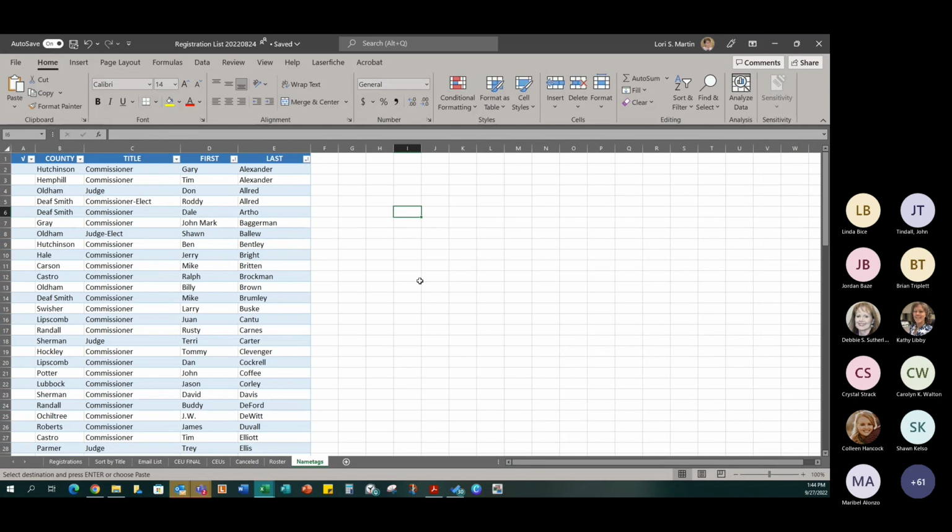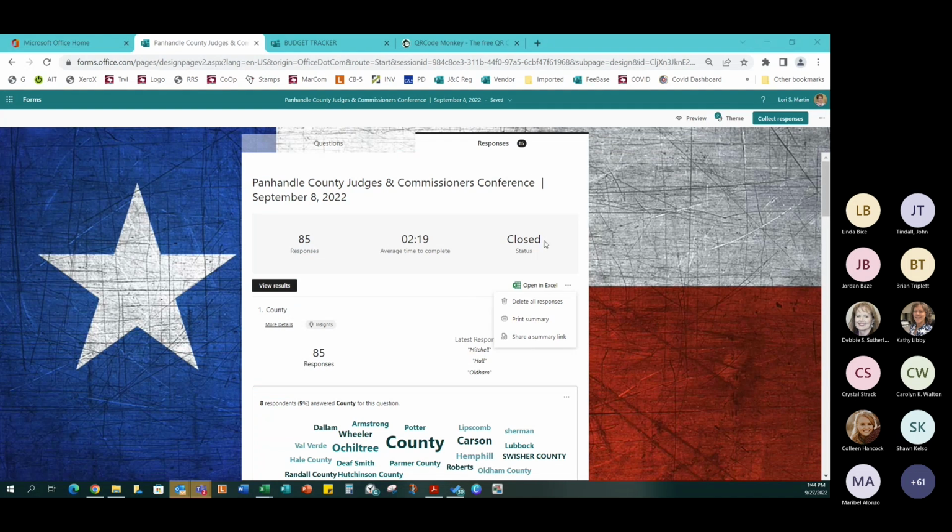Name tags, same thing. We do the name tags for the judges and commissioners. Again, I'm taking this same information, and then I can go to Word, do a mail merge, and my name tags are done just like that. So that's why this is one of the greatest things about forms. Number one, your user is seeing something that looks very nice. You're getting an electronic format, and then Microsoft Forms will bring that information into a spreadsheet for you that's very user-friendly and very intuitive.